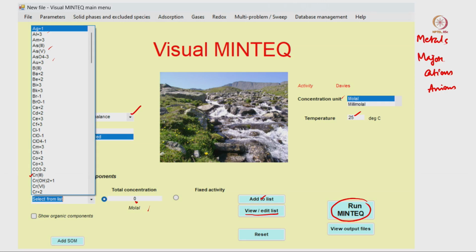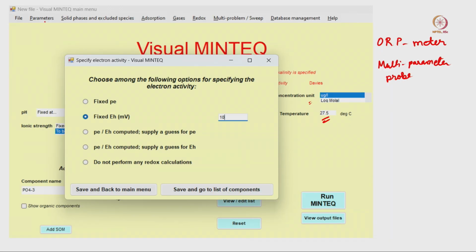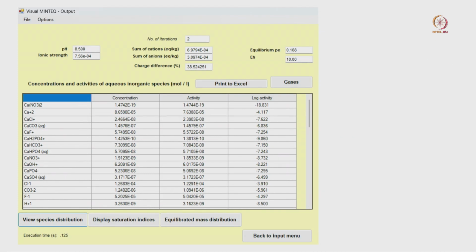If I have DOC values and other organic compounds, I am going to click there also and add those values. After everything is added, I am going to run mintick. You simply click on run mintick, and then what you get is something like this.